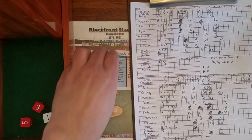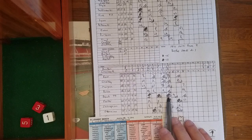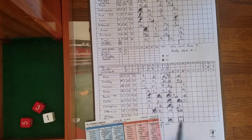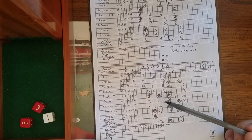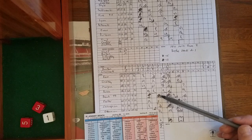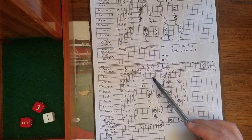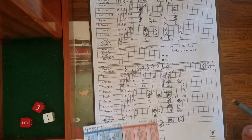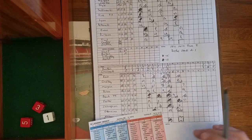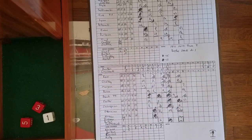But Johnny Bench, your player of the game: homer, double, walk twice, scored 3 runs. His home run really got him going in that bottom of the second, got Cincinnati on the board, and then a double to lead off the 4th helped as well. You could also say Rose had a 2-run double as well. So a lot of different possibilities there, but I'm giving it to Johnny Bench as the player of the game. So 9-5 your final. Cincinnati has evened the series.